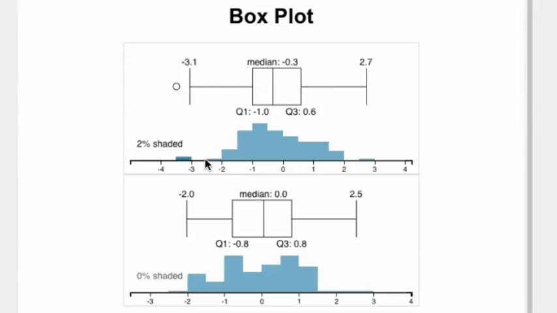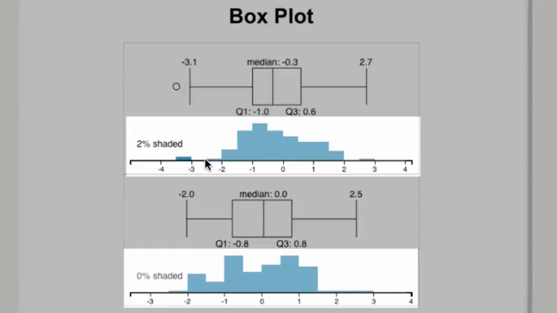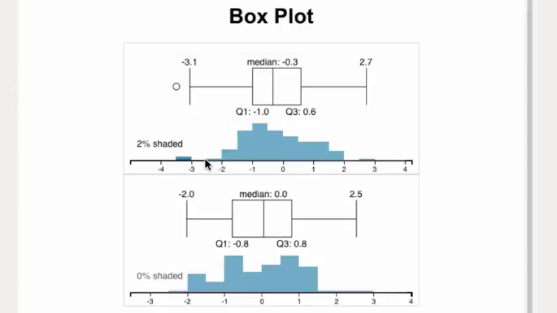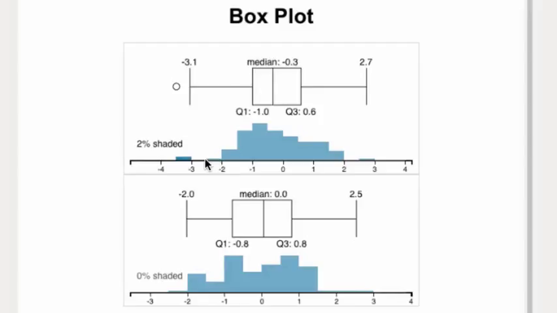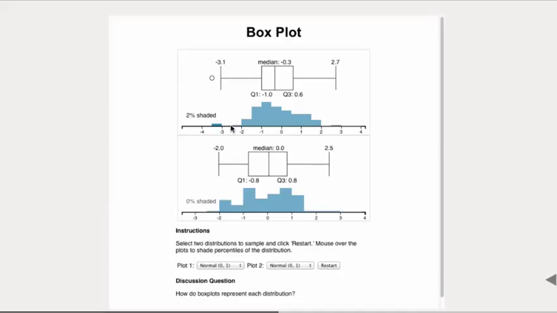Here we have two plots, each of them displaying graphics from two different distributions. Each plot displays a histogram and a boxplot. A boxplot is another way of visualizing one quantitative variable. It quickly summarizes the shape of a distribution, as well as the median, first quartile, third quartile, and outliers. At the bottom, you can select different distributions from which to sample values.